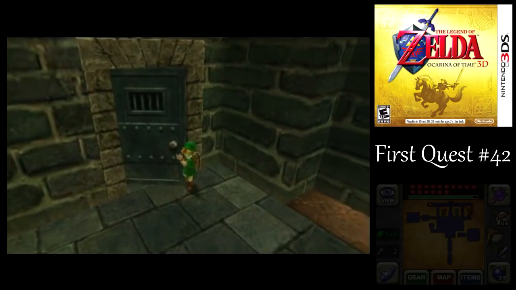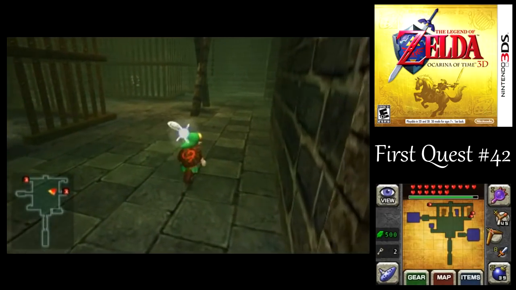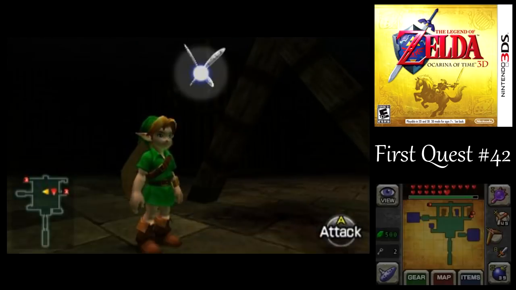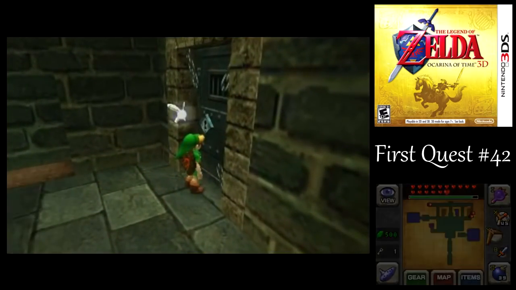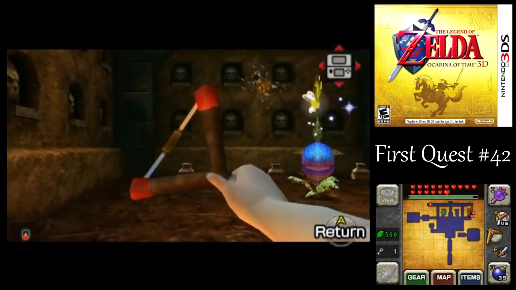Okay, so that room with the compass, that was in the southeast part of this floor, right straight ahead there. But we don't need to worry about that now. There's a hidden pitfall in the middle of the floor there, so you wanna watch out for that. And there's a Wallmaster, whatever it is, on the ceiling there. But this dungeon's short enough that that really doesn't matter. Just avoid them and be done with it.